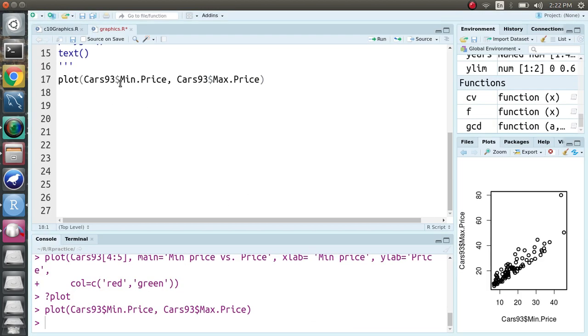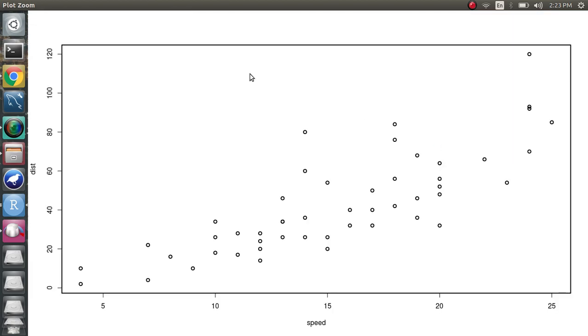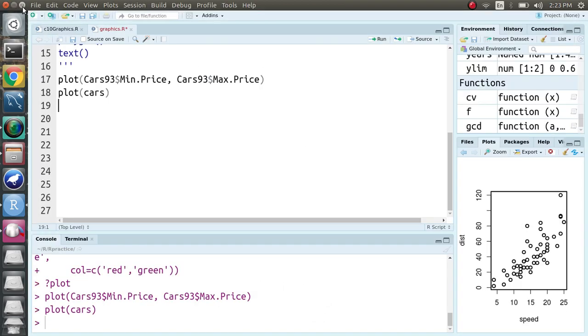If you want to do something else, suppose let's say plot and another one. Suppose the cars data set, which has only two data frames. A data frame is nothing but the column of the data. So in the cars data set there are speed and distance columns. Using these two columns of the cars data set, you can plot a scatter plot as well. Let's run the program and see the output. When we use the cars data set only, it shows the graph like this.